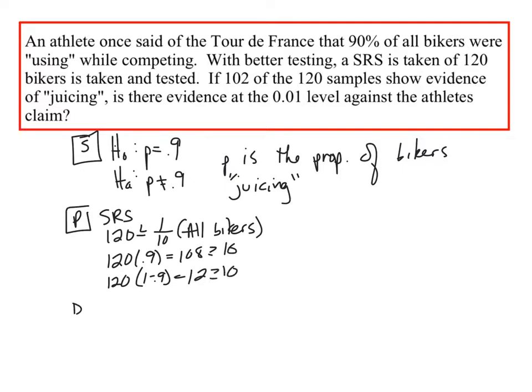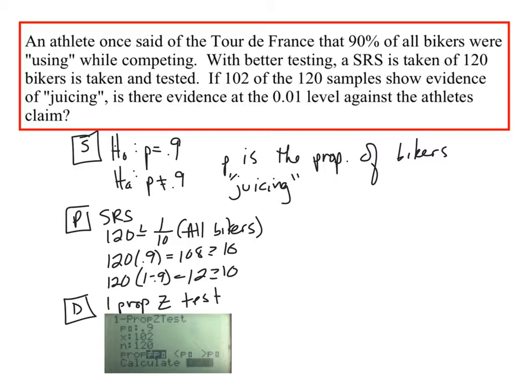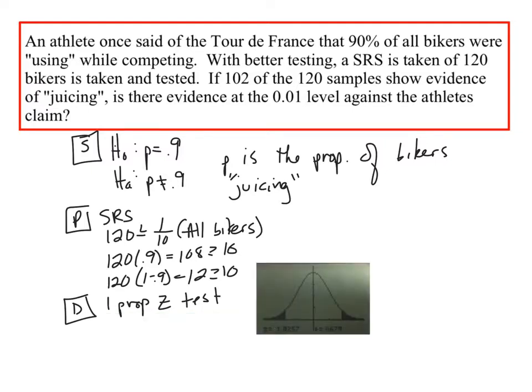The do. Well, we're going to do a one proportion z-test. Okay, you can state this either in the plan or right here, but we should state what test we're doing at some point. Because we're using our calculator, we should at least say what we're doing. So here I went to the one proportion z-test in the calculator. We're testing the null claim of 0.9, 102 out of 120, and the alternative is a not equal to. So I hit draw. I get this when I hit draw.